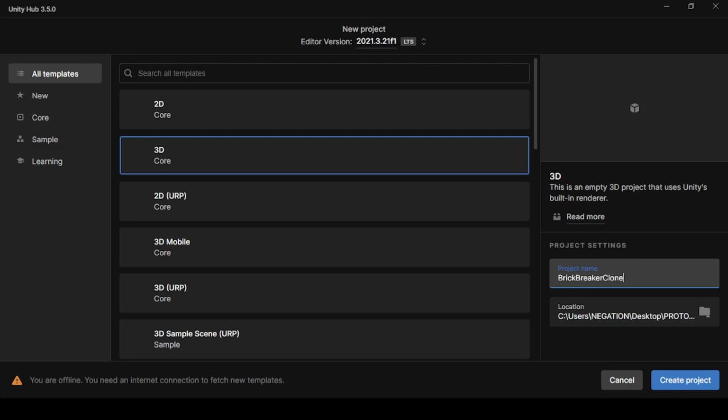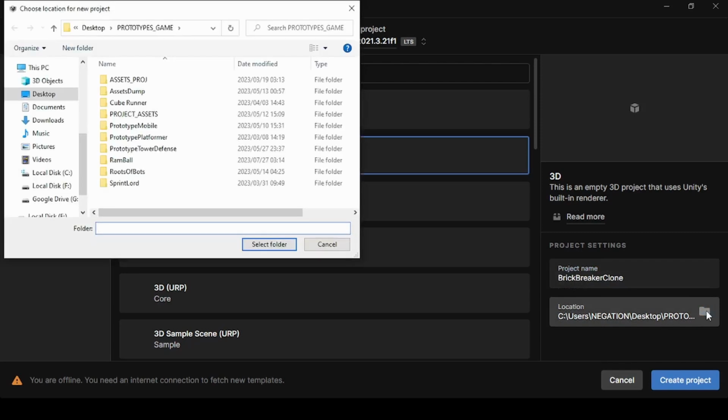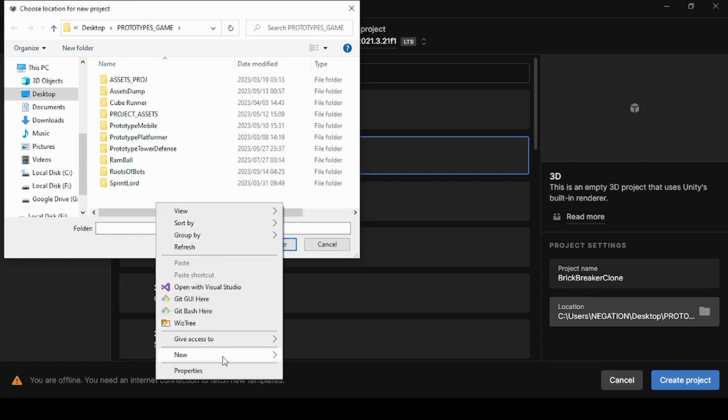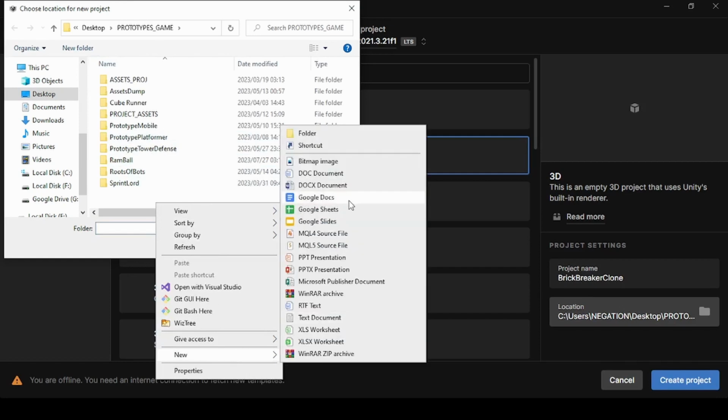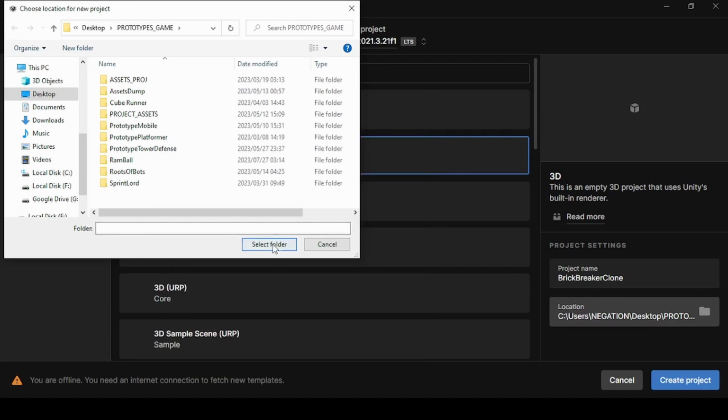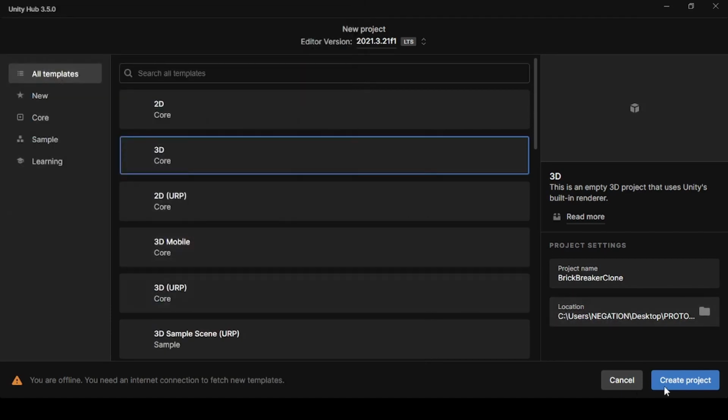Okay, I'll select the path. In my case, I'm just going to save this project on my desktop, so I will just create a folder right here. Okay, let's select this folder. And then I will create a new project.